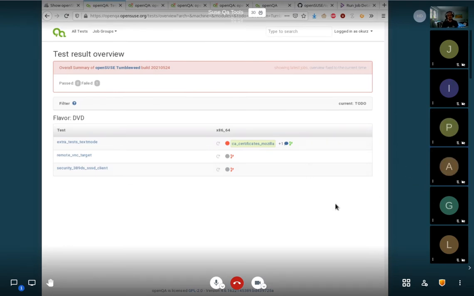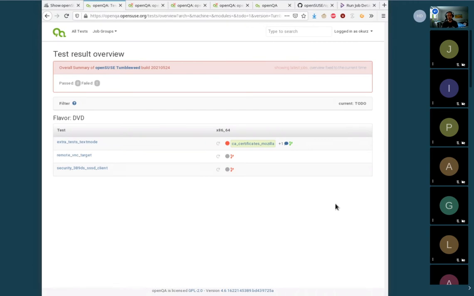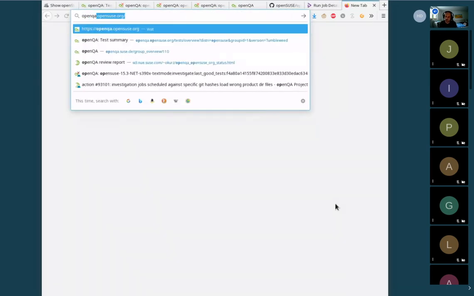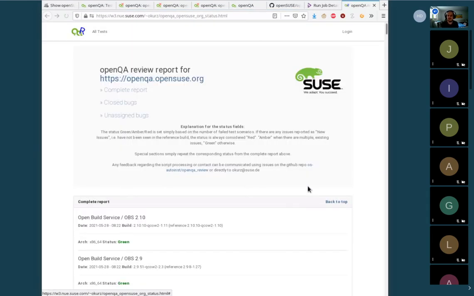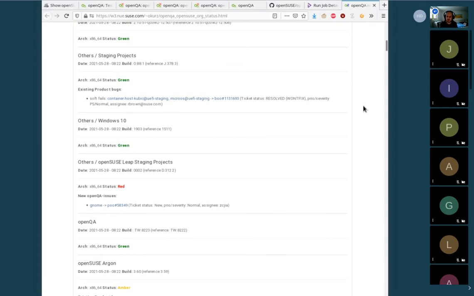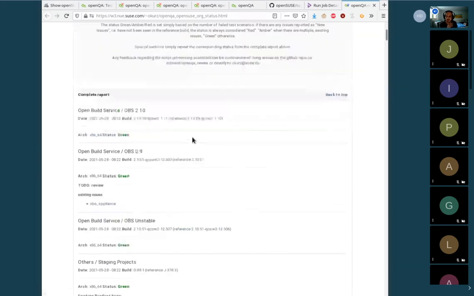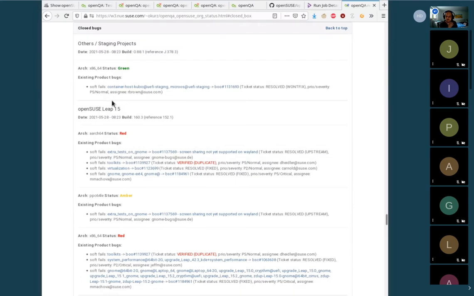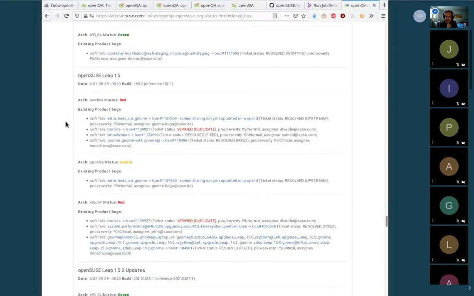Okay, yeah, so I see it covered the following way. What we have is the openQA review tool, which you might know from reports like the following. Regardless of whether people use this report or not, openQA review also cross-checks the status of tickets. So for example, here there are closed bugs, and take a look here. There are tickets which are referenced in soft failures.